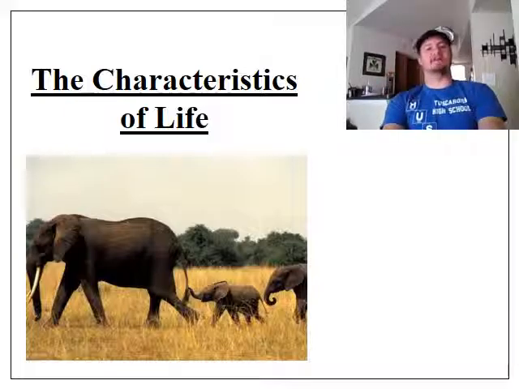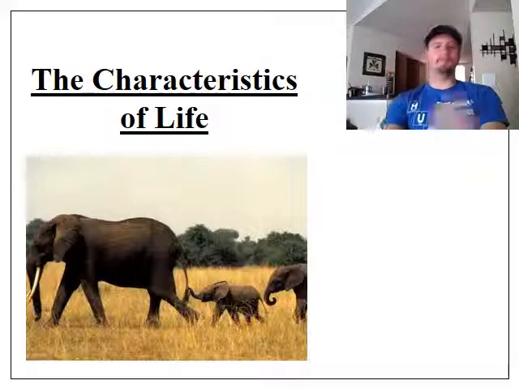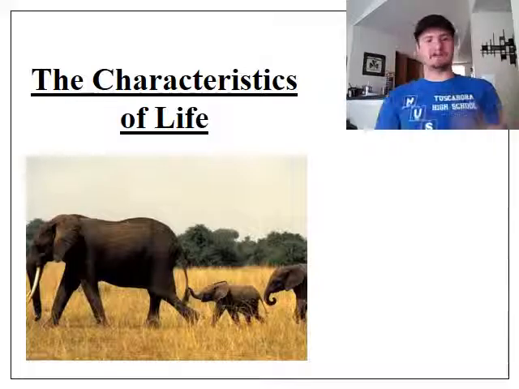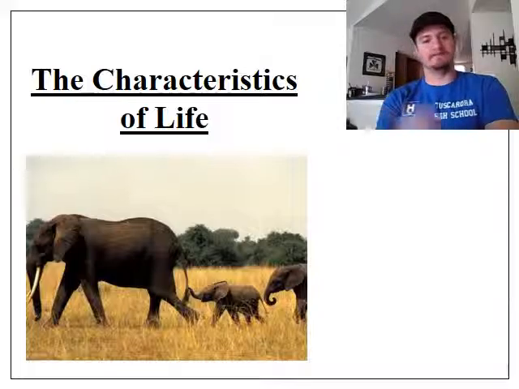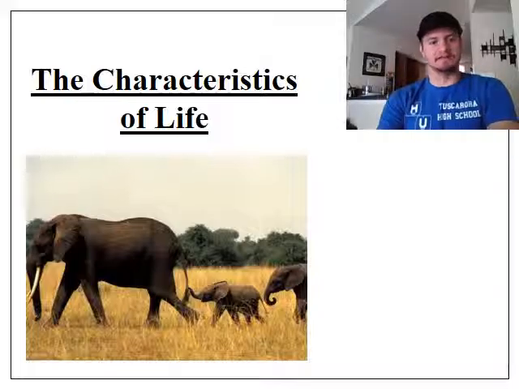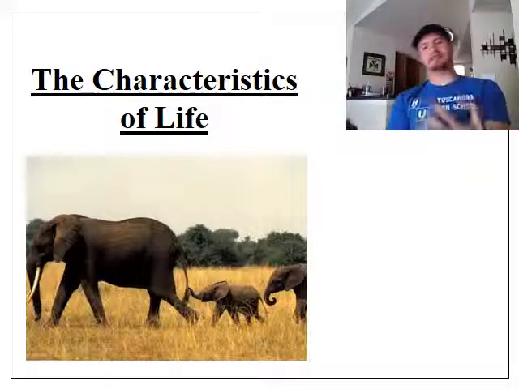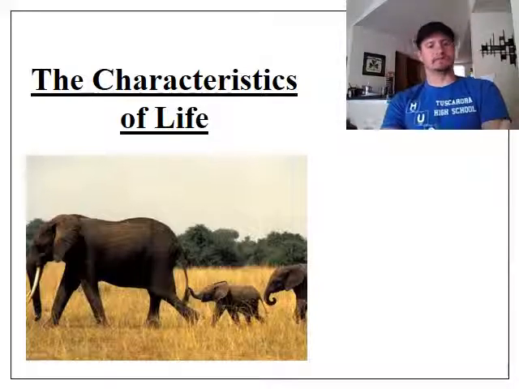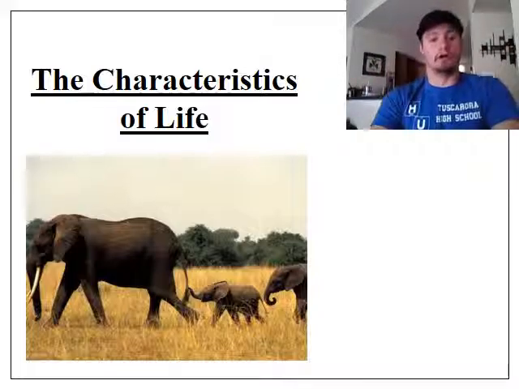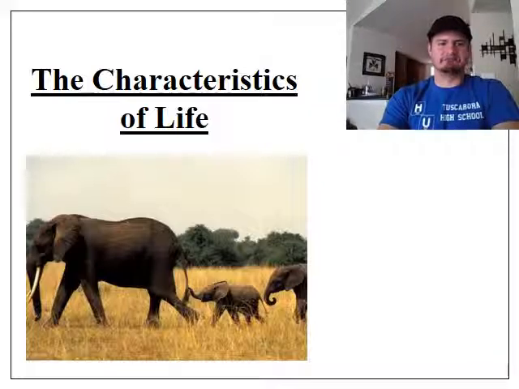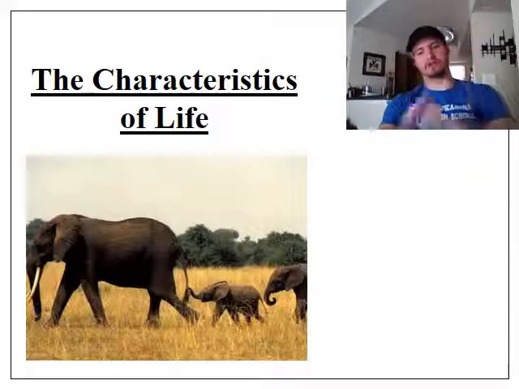Today what we're going to be talking about are the characteristics of life, or basically what classifies something as being alive. There's a set amount of traits that it needs to hit for something to be considered alive, and something to not be considered alive. So basically we're going to be showing you why, for example, elephants here, as you can see down there, are indeed alive, and something like a rock is not quite alive. So please go ahead, follow through as we go through these.